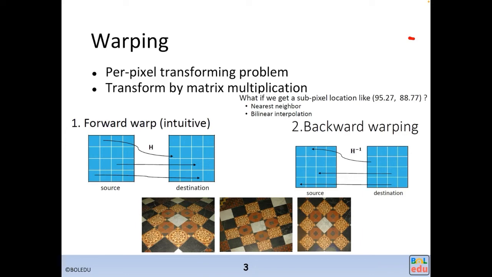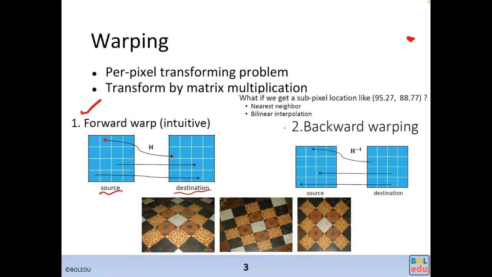Okay. In the beginning, I will introduce what warping is. Suppose we have two images, one called the source, and another called the destination. What warping does is calculate the new x and y from the source image to the destination image. Yes, and there are two kinds of warping: one is called forward warping, and another is called backward warping.